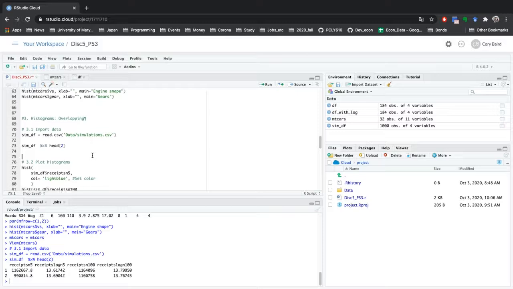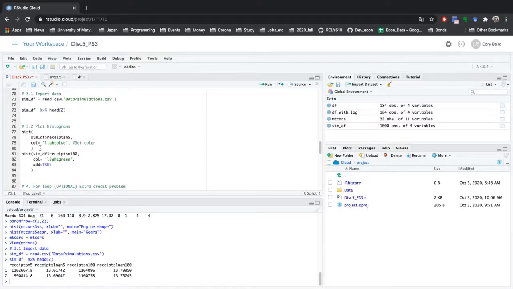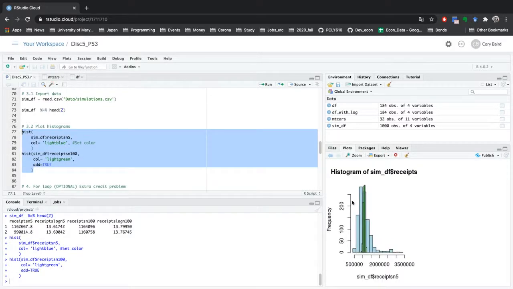And then in order to create this overlapping histogram, it's actually quite easy. You use the same histogram functions, and you can put, of course, in titles and everything like that as we have done before. But on the second histogram, all you need to do is add this add portion equals true, and if you run both of those together, you'll notice that there's actually an overlap now.